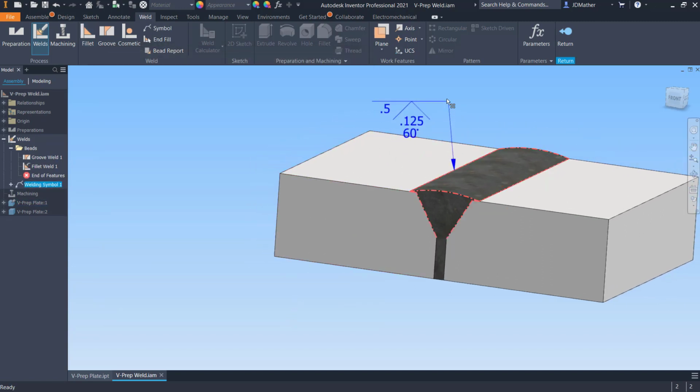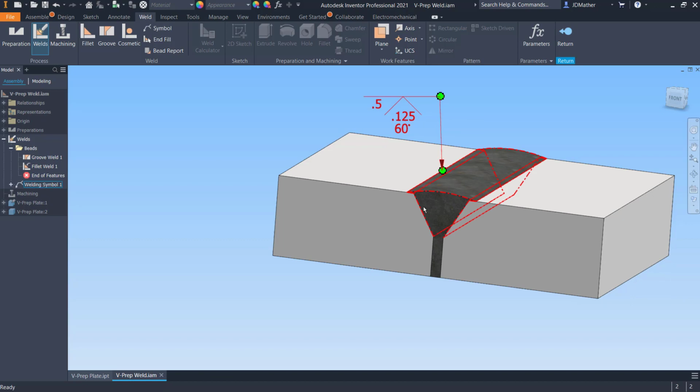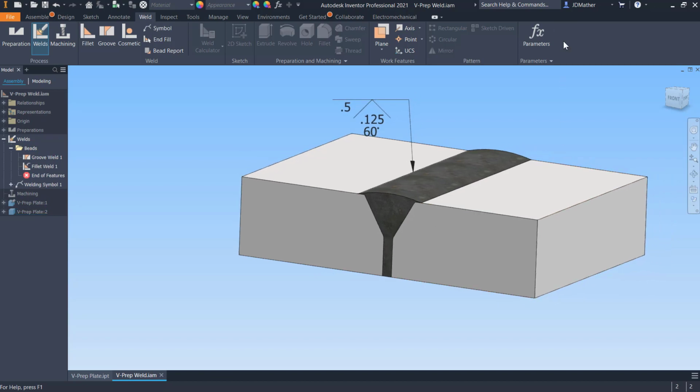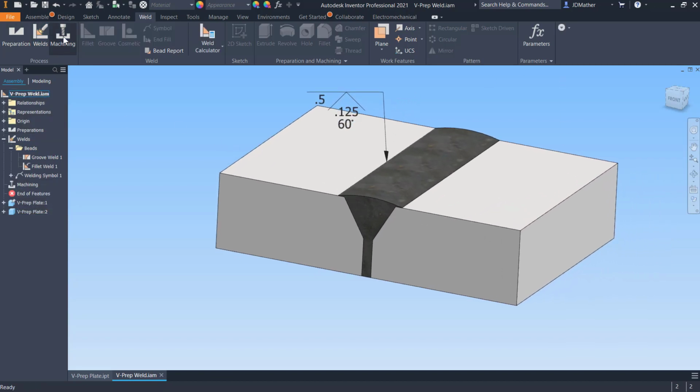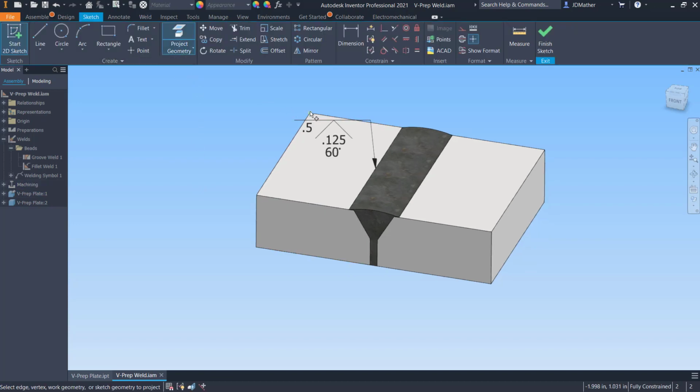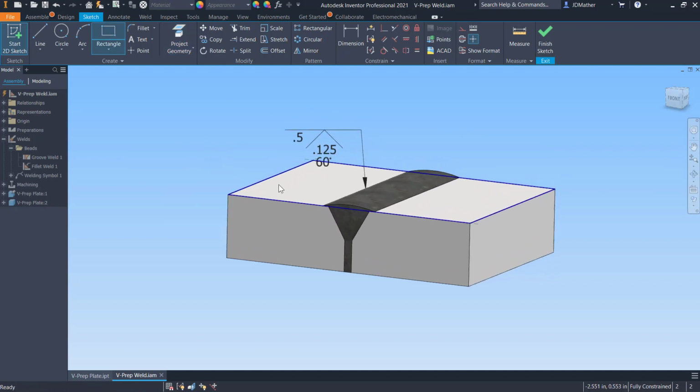And so here now we see our weld symbol, the gap, the angle, the depth of the weld, and then maybe we want to machine this flat after it's welded. So I'm going to click return, and I'll go to machining, and then I can select a face where I want to machine, and I could either select this face or this face, and I'm going to select this face as my sketch face, and then I will do project geometry, this corner and this corner, and I'll draw a rectangle between those two corners, and then I'm going to extrude that.